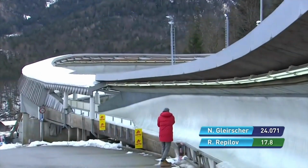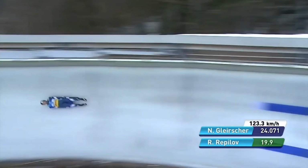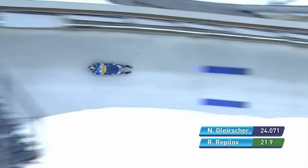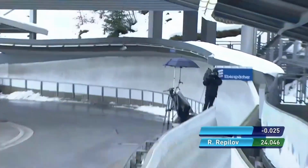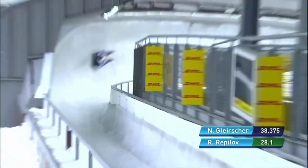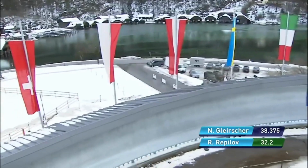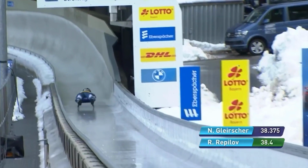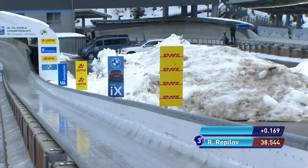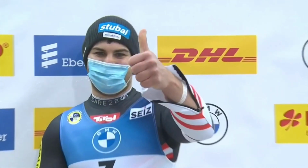He's in the green, so he's coming down ahead of Nico Gleicher, and not surprising to see that. He's a fierce competitor, and having a great run down the track here in Königssee. Very close, though, just 200ths up at that last split. The next split will be the finish time. So it'll just be a matter of if he has the speed into this uphill section, and you heard some feet down and falls behind. Cost him 2 spots. How about Fischneller?